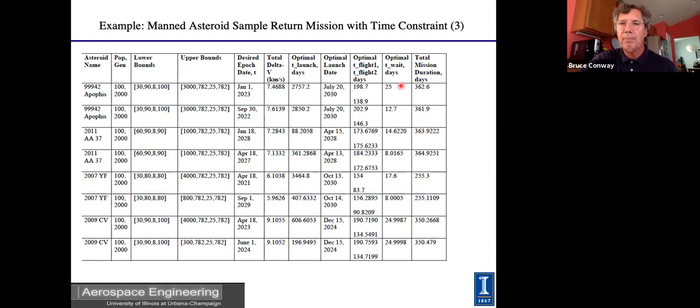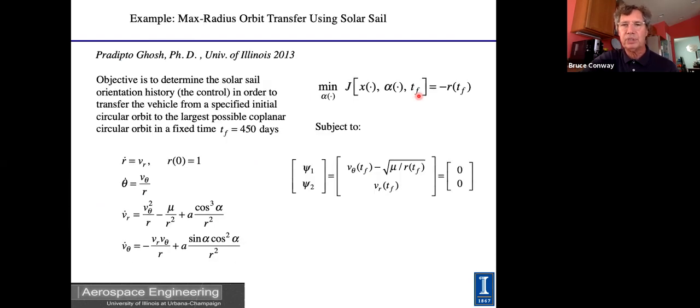Notice that some of them bump up right against the limits. The upper limit for the stay was 25 days. The upper limit for the mission duration was 365 days, but not all of them. Here's one that's not close to either upper limit. When you're an optimization person and you see the upper limits being bumped up against like this, what it's telling you is that if you could relax them, you'd do even better. But we took the same numbers that the NASA people used.